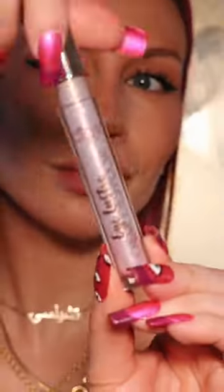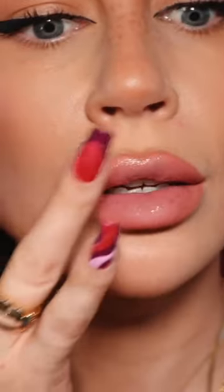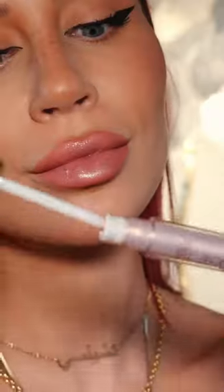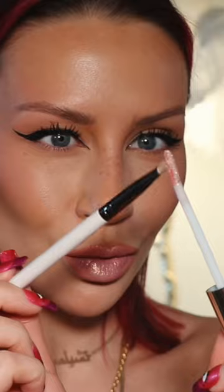But you know me, we've got to add a little bit of space. It's glitter, of course, and wow, this is really giving me OG Cece nostalgia. This is the Ciate Eye Luster Cream Shadow, but you know me — on the lips, on the eyes, we've got to bring a little spring sparkle to my inner corners.